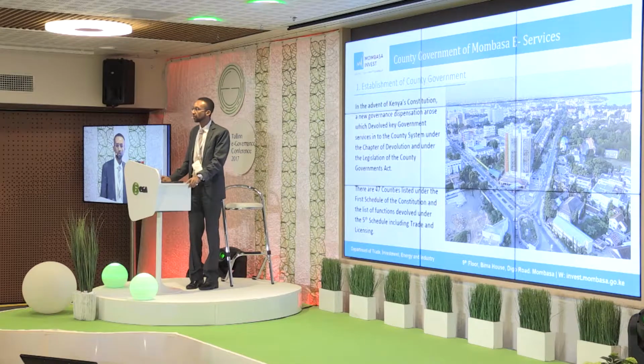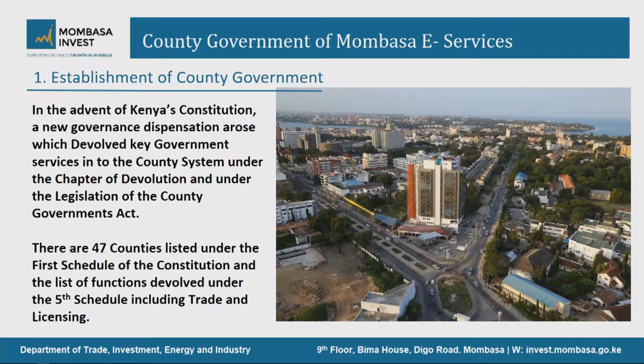So I will quickly take you through the new constitution that we enacted as a country sometime in August 2010, whereby the constitution paved the way for the new system of governance, that is the introduction of county governments. So basically, currently we have two systems of government that are interdependent, that is the central government. The central government has 3 arms. We have the executive arm, which is headed by the president, deputy president, and we have the cabinet secretary. In a simpler language, we call them the ministers.